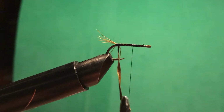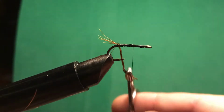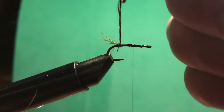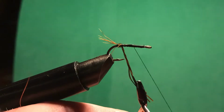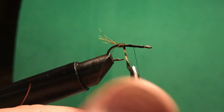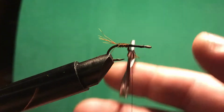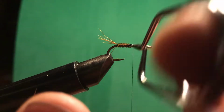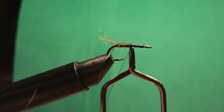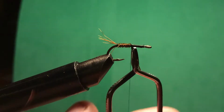Kind of goes along with my motto. Well, my fly tying motto, or my fly tying coming to terms with reality. Sometimes you tie a fly and you end up with a beautiful work of art, and sometimes you end up with a bunch of crap tied to a hook. As you can see right there, I already had a piece break off again.